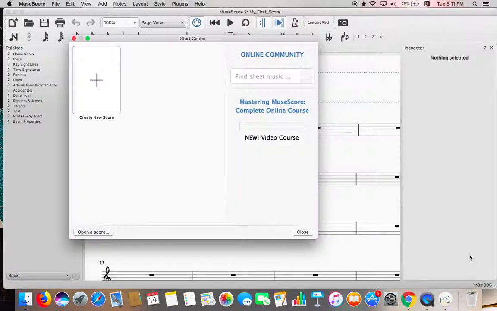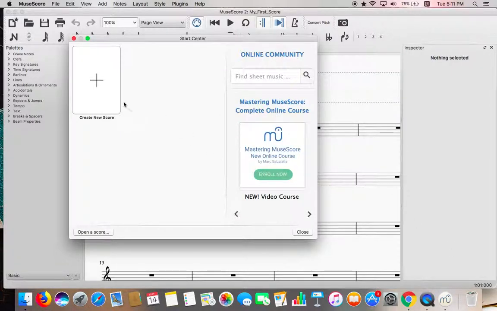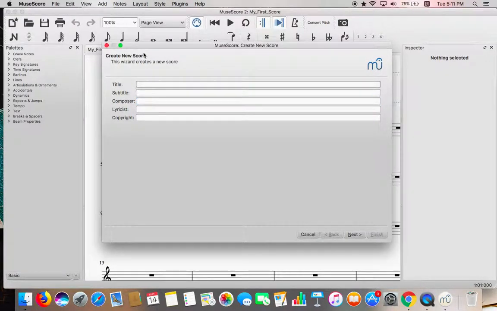And so you have to create a new score. If you want to create a new score, just hit this button, and you can type your music title in. For today's video, I would like to use Twinkle Twinkle Little Star, a very common song that everyone knows, to create a music score for you to understand how to use MuseScore and some of its functions. So let's just name it Stars. And subtitles depend on you.